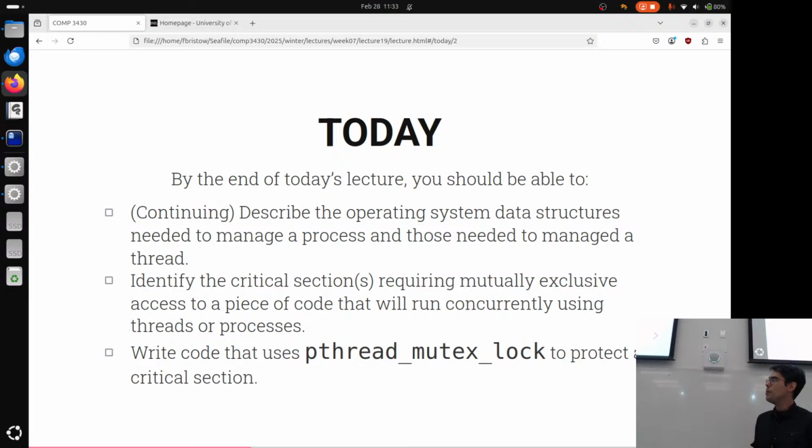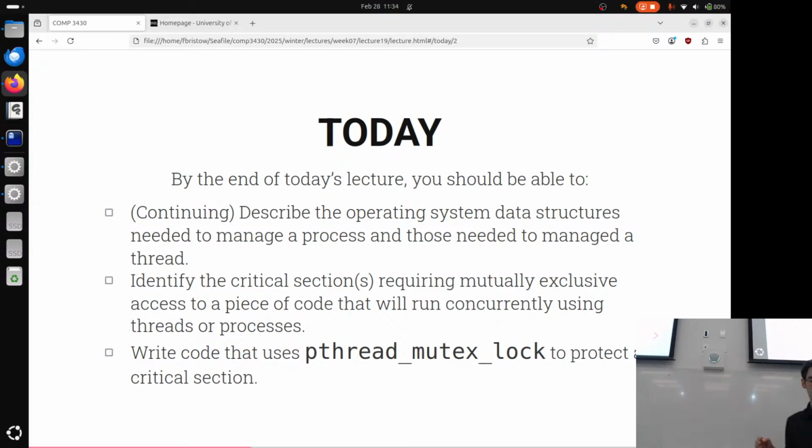I wrote some code in advance of class because I don't really want to write the code in class. I just want to read it and look at it and make assessments of it. But it's all up in the Git repository for the thread management stuff, so if you want to have a copy of it and follow along, you're welcome to do that. In some cases, we're actually going to write code that uses pthread_mutex_lock to protect a critical section. And in other cases, I'm going to hand wave and put comments to say this is where we could lock it, but I'm not actually going to write the code to do that.